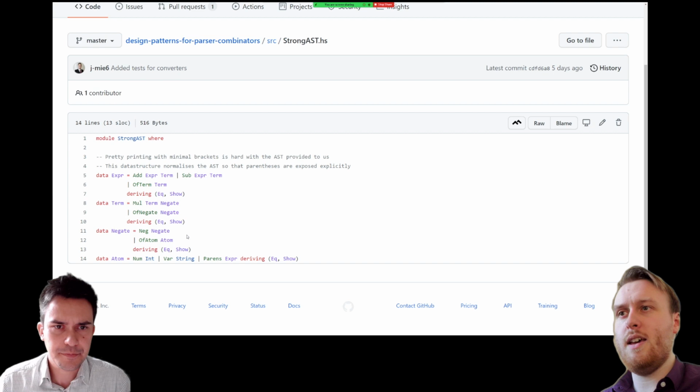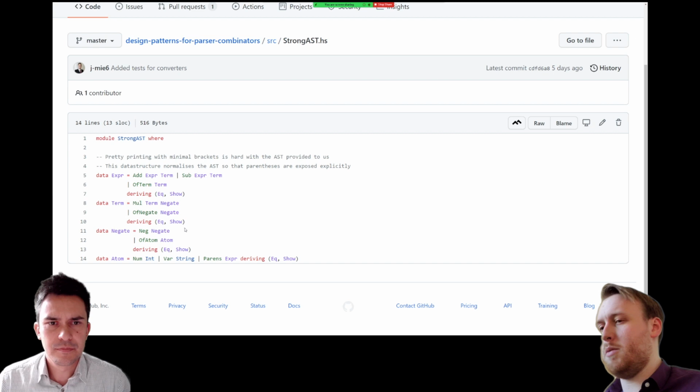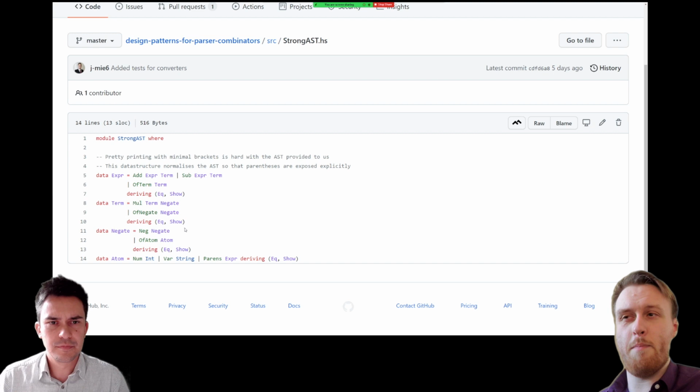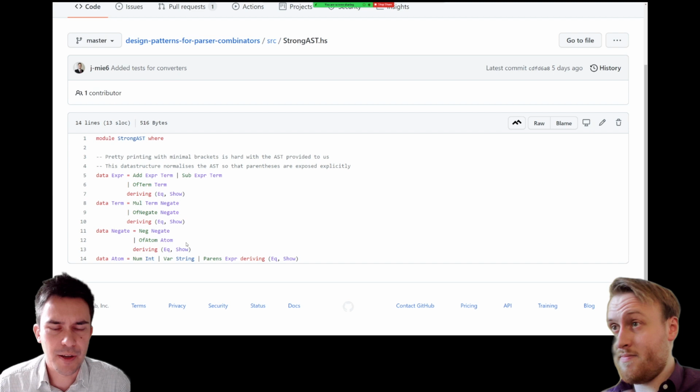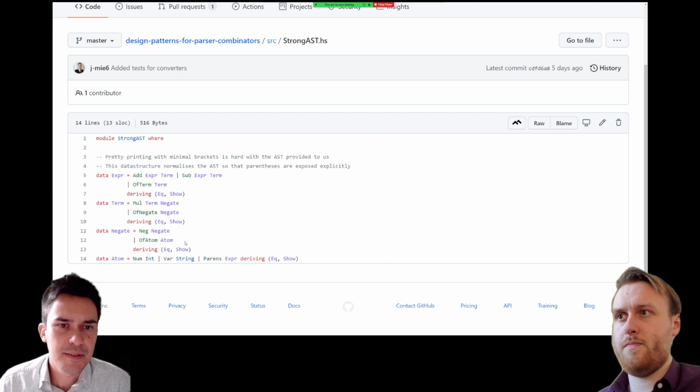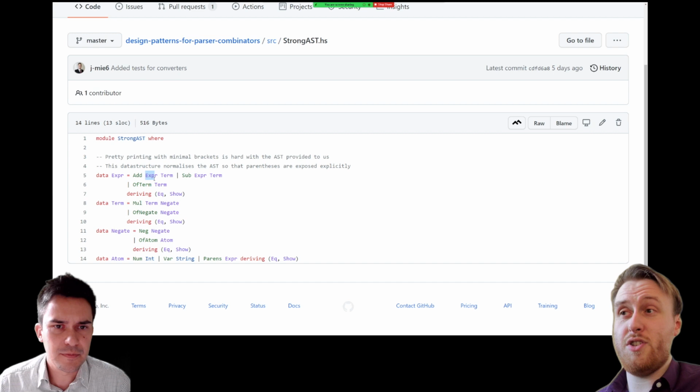Yeah, exactly. So the pretty printing team decided it would be a bit better if it was a bit more fine-grained, because it allows them to work out where parentheses go a bit easier. So they created a data type where each grammar rule is actually its own data type, and they're linked together via these combining constructors. Oh, I see. So we've got the mutually recursive rules in BNF, and all the non-terminals there now correspond to different mutually recursive data types. Yeah, absolutely. And it also encodes the fact that add is left associative, because the expras appear on the left of the constructor as opposed to the right.